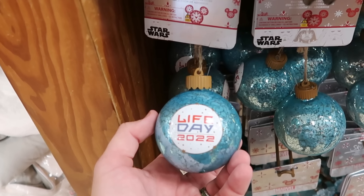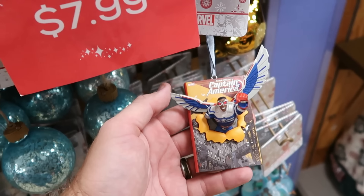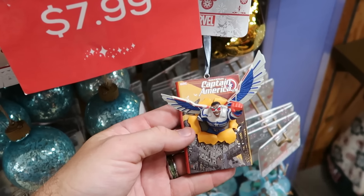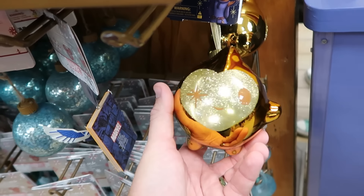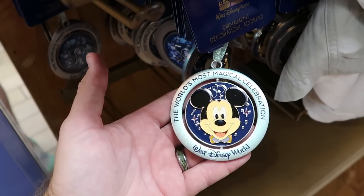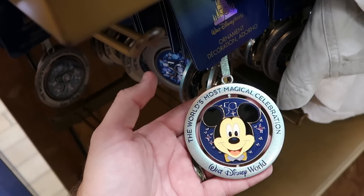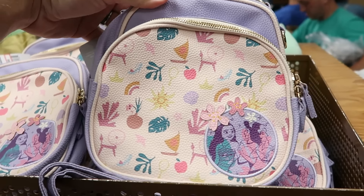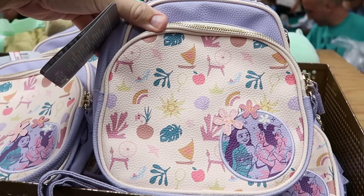From the Disney Wish movie there's a Wishing Star light-up Christmas ornament for $8. The 50th anniversary of Walt Disney World ornaments with a huge medallion that flips to all the beacons of magic are now only $2.99. There are a couple of different backpacks: a simulated leather Disney Princesses backpack for $12.99 from $25, and a brand new design with a Groot patch that says 'I Am Groot' with wood grain on the bottom and a rubberized Groot zipper pull. There's also a very large Minnie Mouse backpack with a big heart zipper compartment and her facsimile signature for $12.99 from $35.